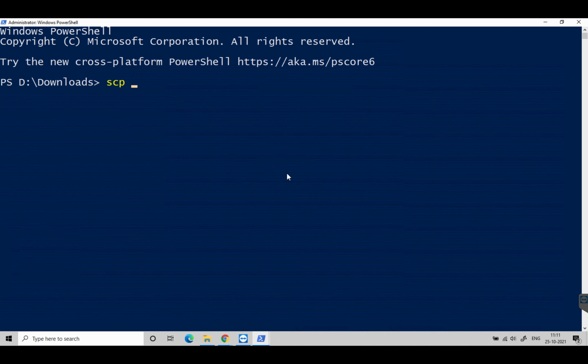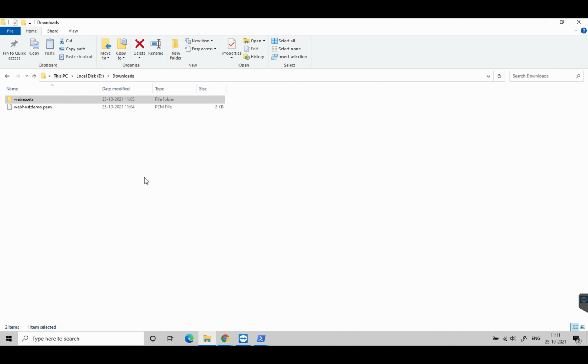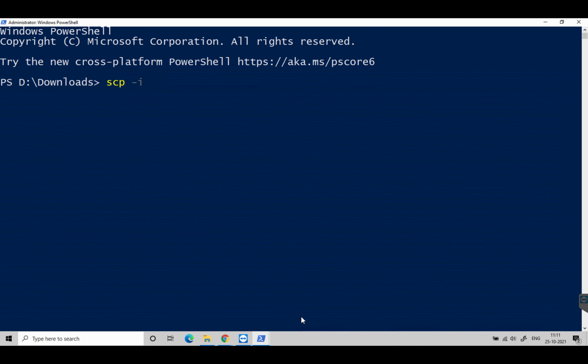So I'll do SCP, which is essentially trying to copy files using SSH from this current directory to a remote directory. I want to use this identity. It was not web assets. The key pair name was web host demo.